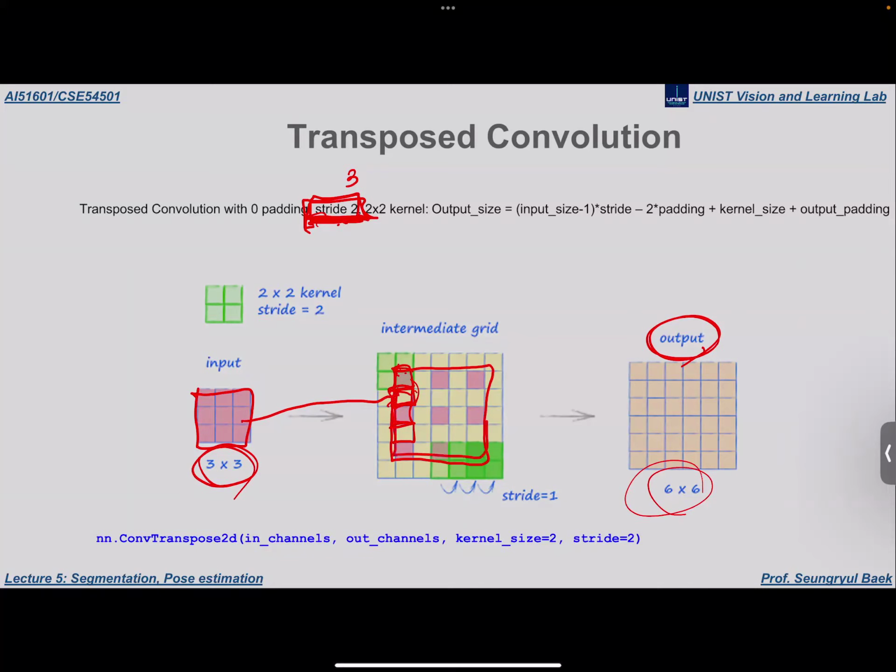Because we have to rearrange the input signal with some space, and then we apply 1 zero padding by default and apply the 2x2 filter kernel on it.